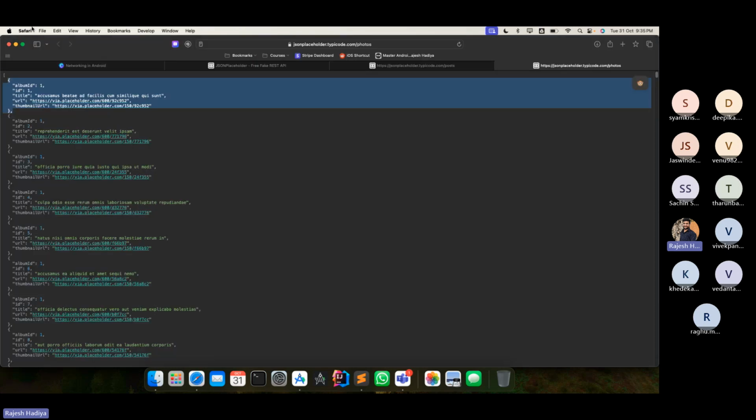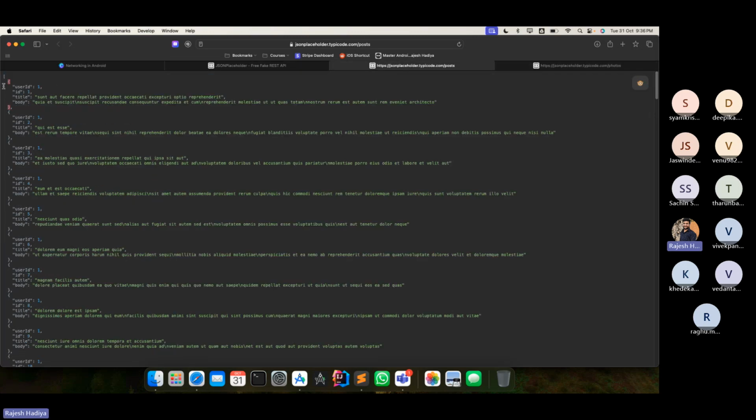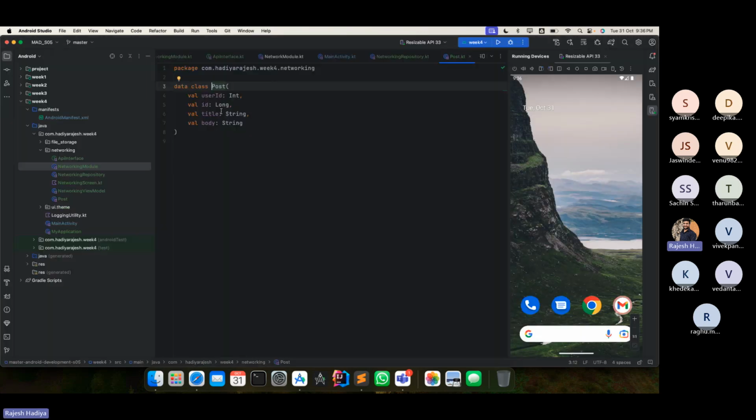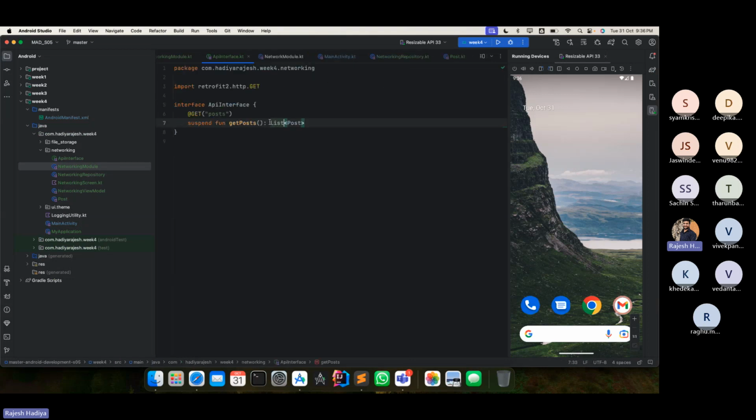Basically, in the response we will get a JSON, something like this. This is JSON, this is a Kotlin data class, and this is a list from the Kotlin collection. Retrofit says that I don't know how to convert whatever response I get into something like this.